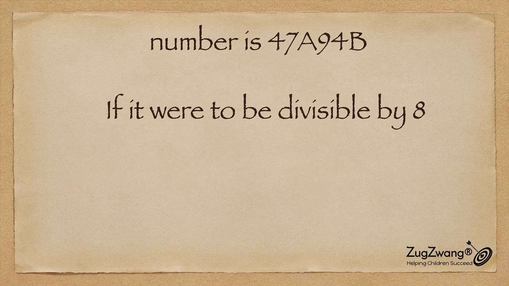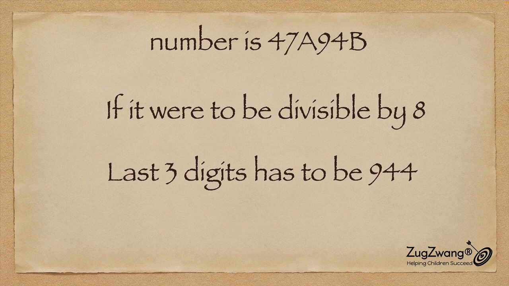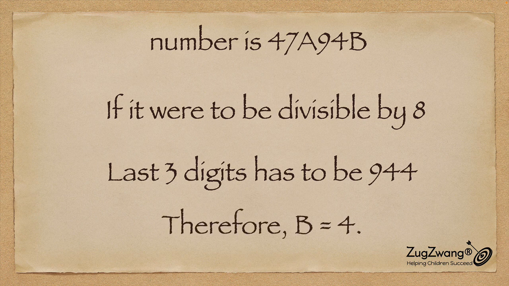That's not enough. Let's extend it a little further, think about the divisibility for 8, and here you will actually narrow it down, saying it's either 936 or 944 or 952, which means if it is 940 something, it has to be 4, and therefore we can conclude with 100% certainty that B has to be 4.